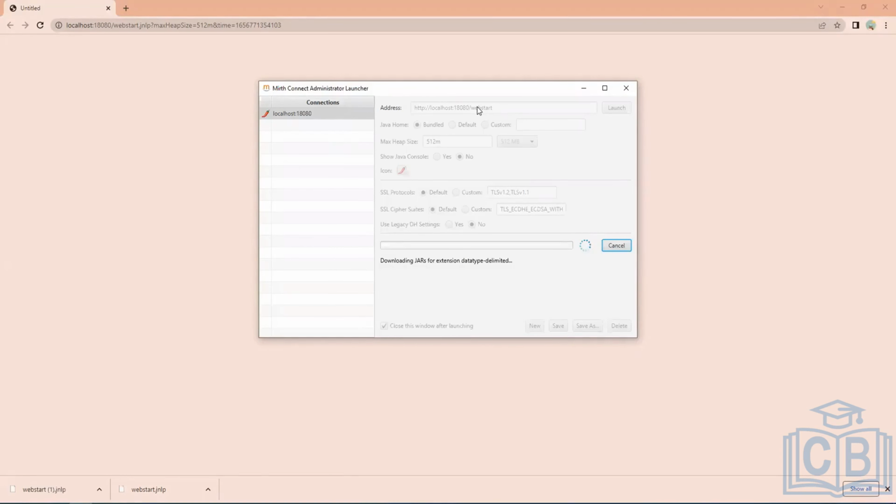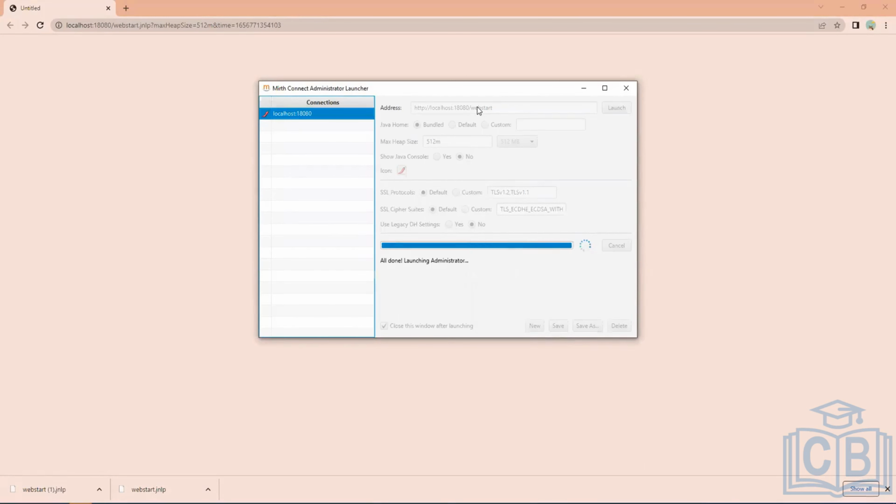Now, what is this? There are so many things running behind the scenes, so don't get confused. There are 4 key components within the Mirth architecture. The first one is the Mirth Connect server itself. The Mirth Connect server contains the backend for the management interface and the integration engine that performs the message filtering, transformation, and so on.